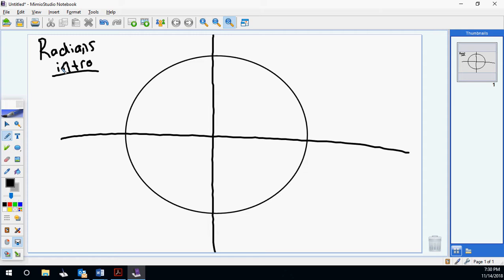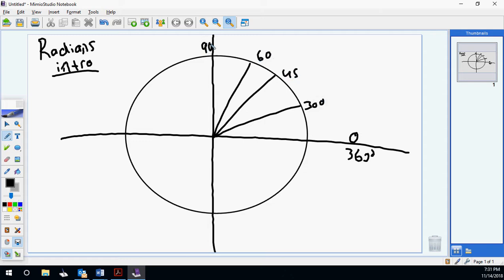But we know that degrees go from 0 to 360. And we can just cut this circle into the different cuts. I'm not going to go too much into the unit circle. We have a lesson on that coming up. But they do a 30, 45, and a 60 cut is kind of how it's cut up. And then to 90. And it keeps having that same slice through all sections. Again, I'm not going to go into that because we'll hit that more with the unit circles.